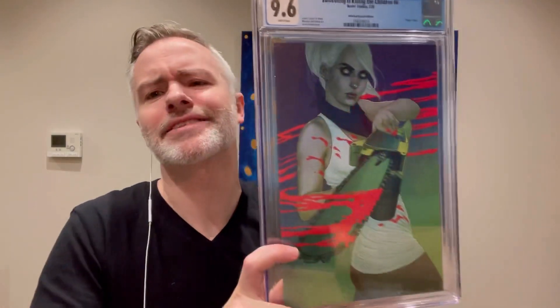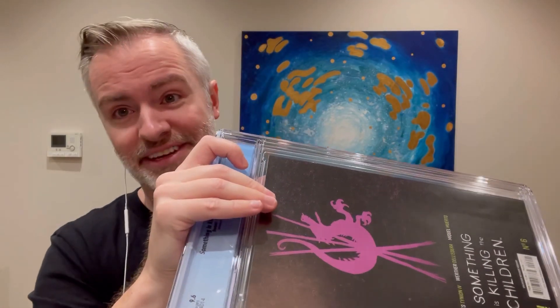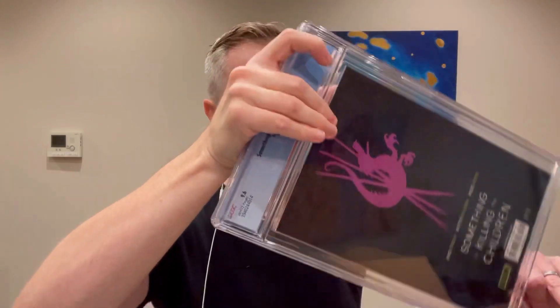Next up. So it's the other cover — I had graded one of these earlier in an earlier CGC unboxing. But this is the unlocked variant, not the bloody black and white Jenny Frisson exclusive that I was able to find. So let's see what I got — nine-six. Oh, so close. I think my other one was a nine-eight, so I'm not feeling so bad. Cool cover — this is the unlocked retailer variant. Look at those eyes, look at that chainsaw blood, just super cool. It's a badass cover. Can't get nine-eights on everything after all, unfortunately. But that's what makes them a little more valuable, I guess, because they're harder to achieve.